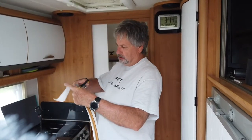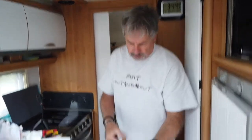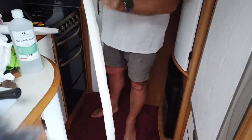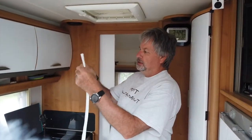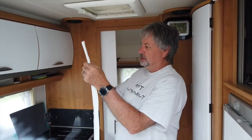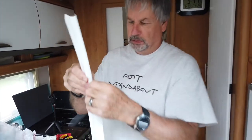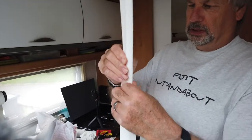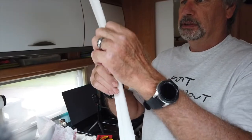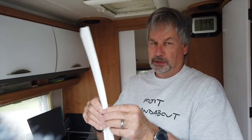What I've done is cut, like I said, a strip of that off and stuck it on now. I'll have to go with a bit of acetone. And then it's a simple case of running your finger against it and then just tipping that over. I think I'll do one side first. But it's one thing, this film is so forgiving if you do get in a bit of a pickle.